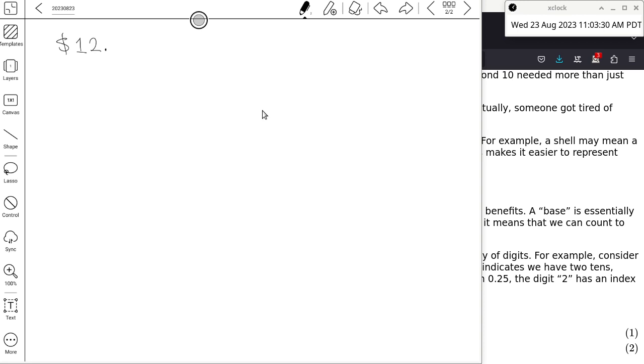I have to pick a number that's good for me to work with. So I have to be a little bit careful here. 25 cents. Yeah, 25 cents would be good. There we go. Okay. So this is the amount that you need to exchange using your bills and coins and stuff like that.